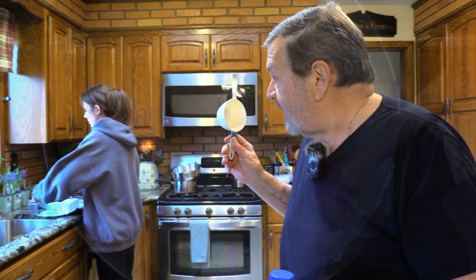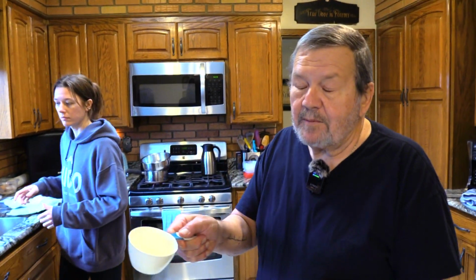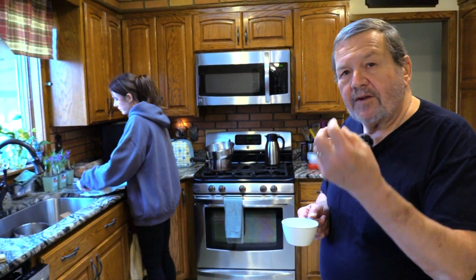And while she's doing that, I'm gonna take some of the leeks and actually blend them. I like them blended because that way they're not chunky, and the leeks are spread throughout the entire cheese mixture.